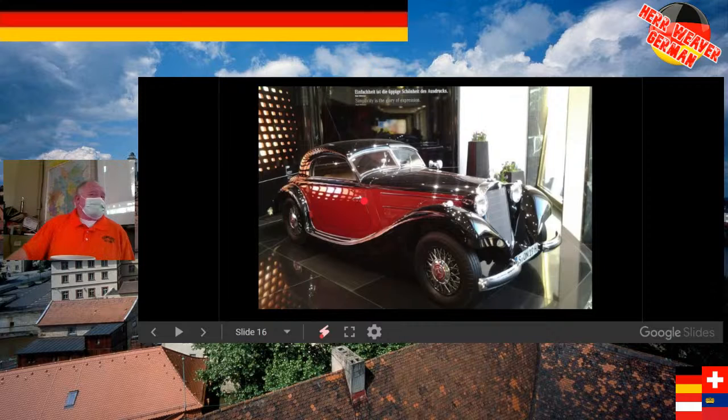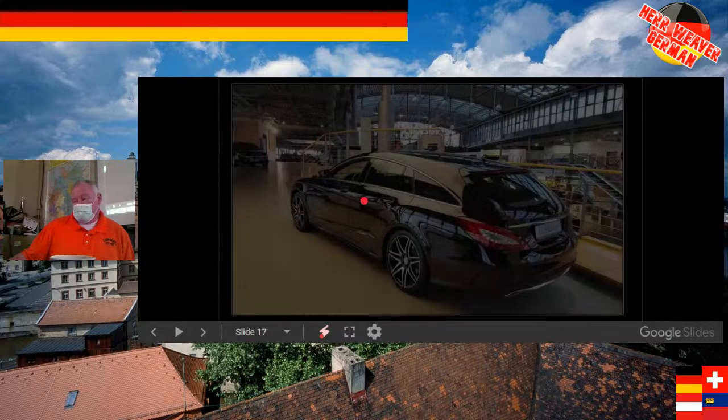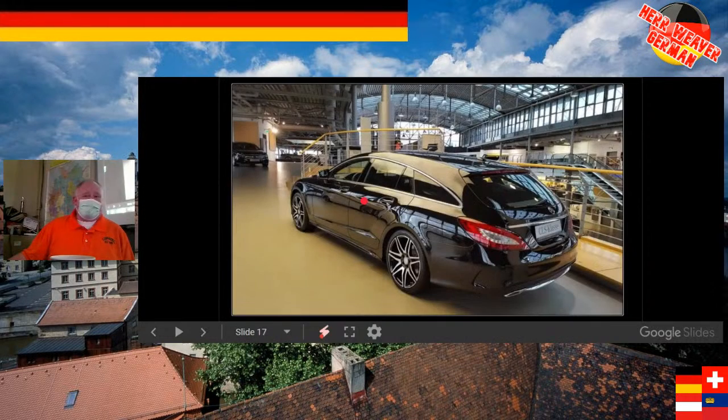Anyway, that's the kind of car they have in the museum part of this whole thing. It gives you an idea about the history of Mercedes, all the way back to this first car. I don't know why I included a picture of a station wagon. I don't think any of you are in the market for a station wagon, probably. But like an AMG wagon, I think it is AMG. If you had to have a station wagon, this one's not a bad one, though. This looks pretty nice, pretty slick looking.